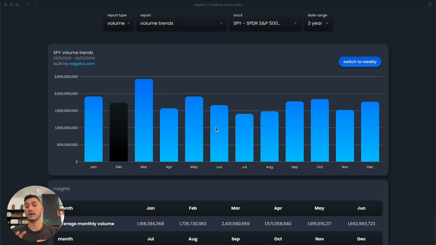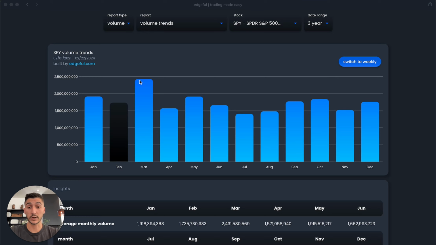So this is a very high level report. This doesn't really apply directly into any trades, but this helps you understand what months have high or low volume. So July has the lowest volume of any month of the year, probably because people are on vacation. And when there is lower volume, there is probably not as much continuation in certain moves. So in low volume environments, price action tends to be a lot choppier. In high volume environments, price action tends to have a lot more follow through.